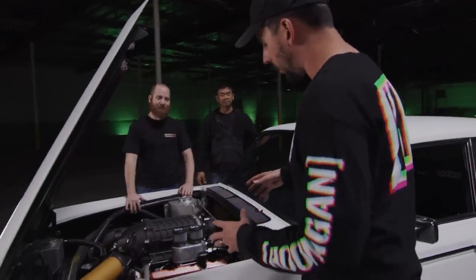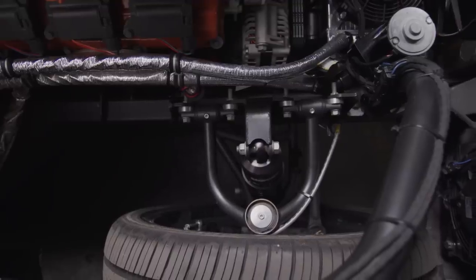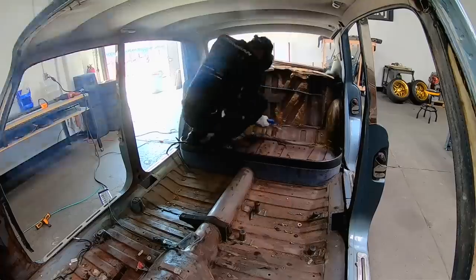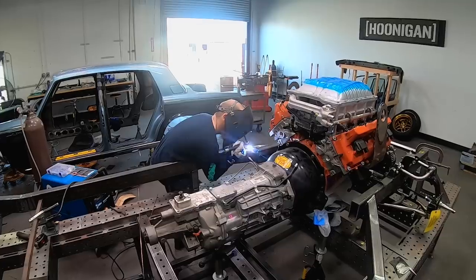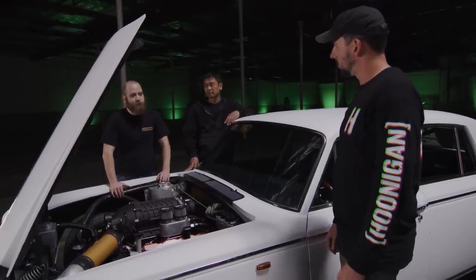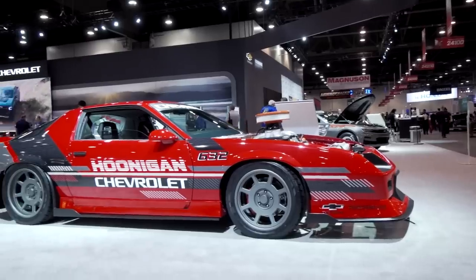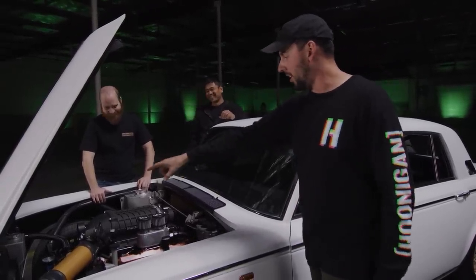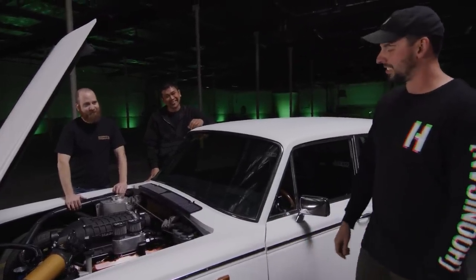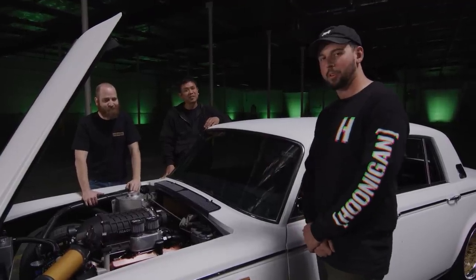While we're still in the engine bay — we talked about the custom Art Morrison chassis subframes, which includes suspension. We had to build most of the frame structure here. If you watch the episode, we gutted this thing — it was essentially an RC car body dropped over a frame we measured and made. Anything you see in here that holds the body up, we had to make. The rear end is a Strange differential, basically the best rear end you can buy as a direct bolt-in for a fifth-gen Camaro — because the rear end actually is a fifth-gen Camaro. The wheelbase is the exact same length as a fifth-gen Camaro: 120 inches exactly.